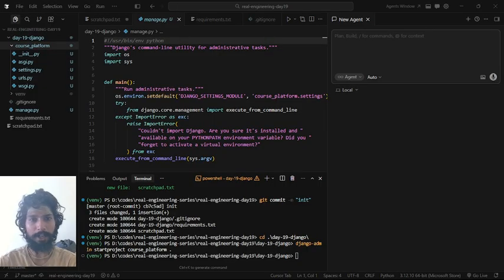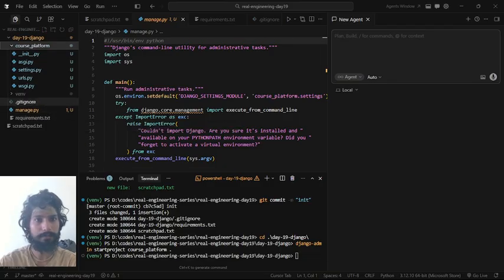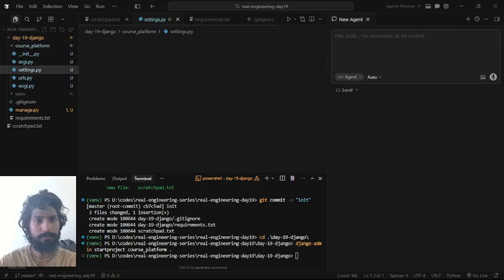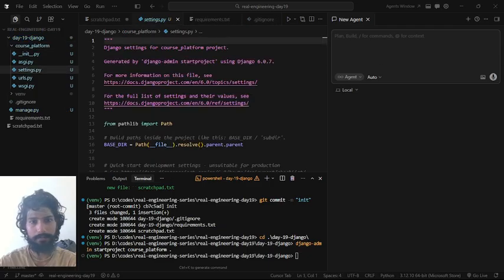manage.py. This file allows us to run Django commands, for example python manage.py runserver or python manage.py migrate. So these are important Django commands for running the server and migrating the database. The next file is settings.py. This contains the configuration of our application.